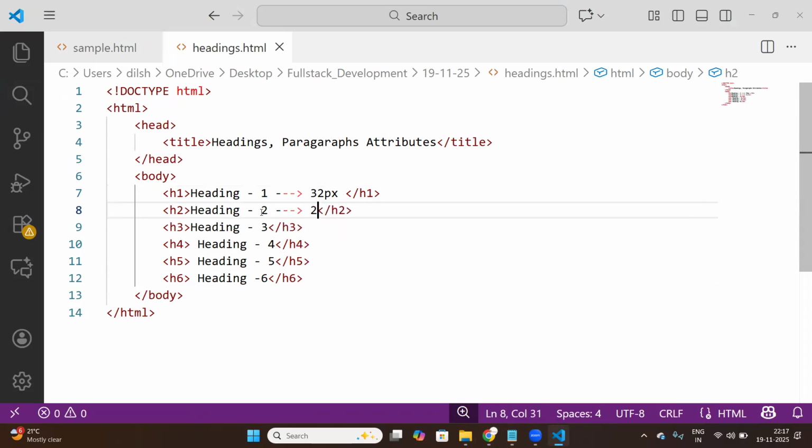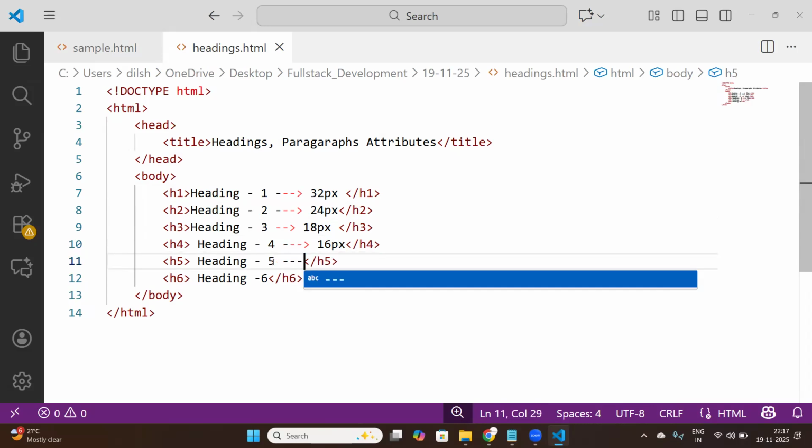For the H2, the default font size is 24 pixels. For the H3, the default font size is 18 pixels. And next one, H4: for the H4, the default font size is 16 pixels.